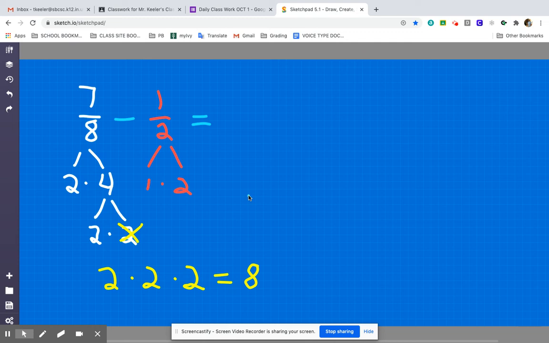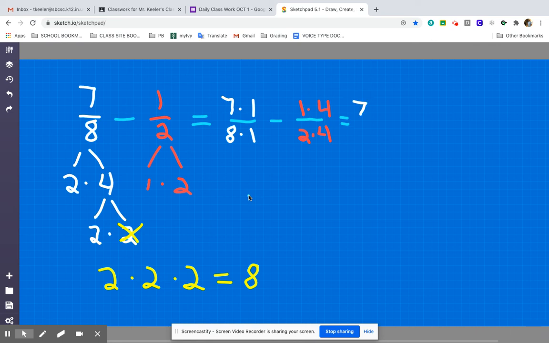And we can set up our new fractions. There's our fraction bars, and there's 8. We're going to multiply that by 1 because that's all we need to do to get to 8, and then we multiply the top by 1. Going to the next fraction, the half, 2, we're going to have to multiply that by 4 to get to 8, and we have to multiply the top by 4 as well.